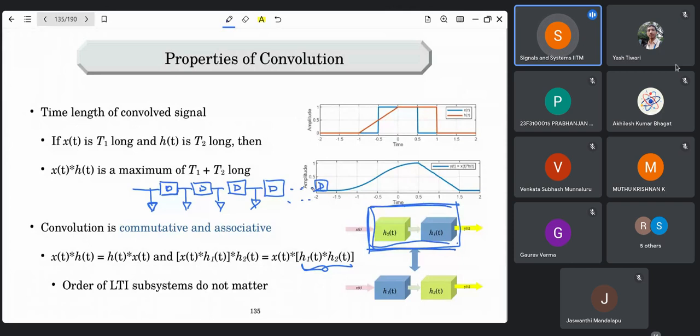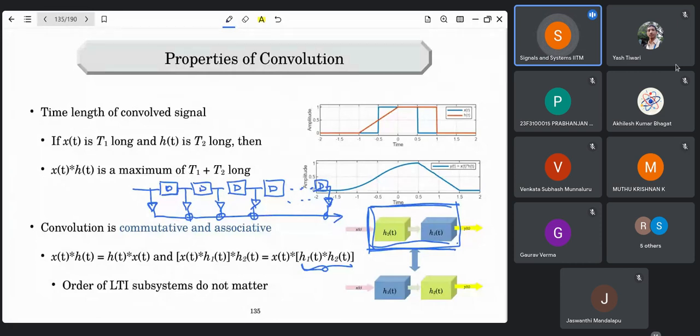There's some amount of memory, we don't know how much. It will take all the values from the memory, scale them by some value, we don't know what it is, and add everything together and produce an output. So you can think of an LTI system something like this. Again, I'm giving you an example of discrete. You have to think of these things in the continuous domain because that is what we are doing.